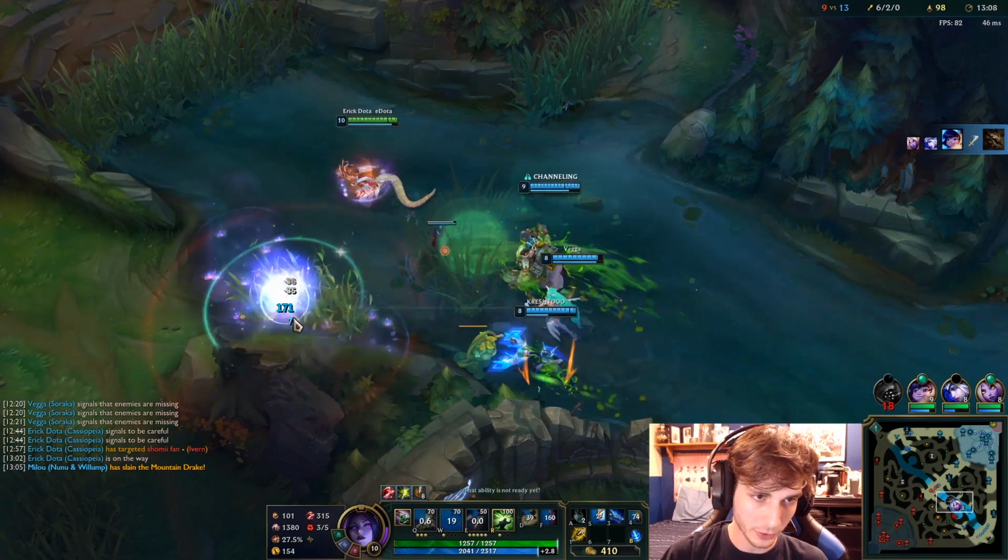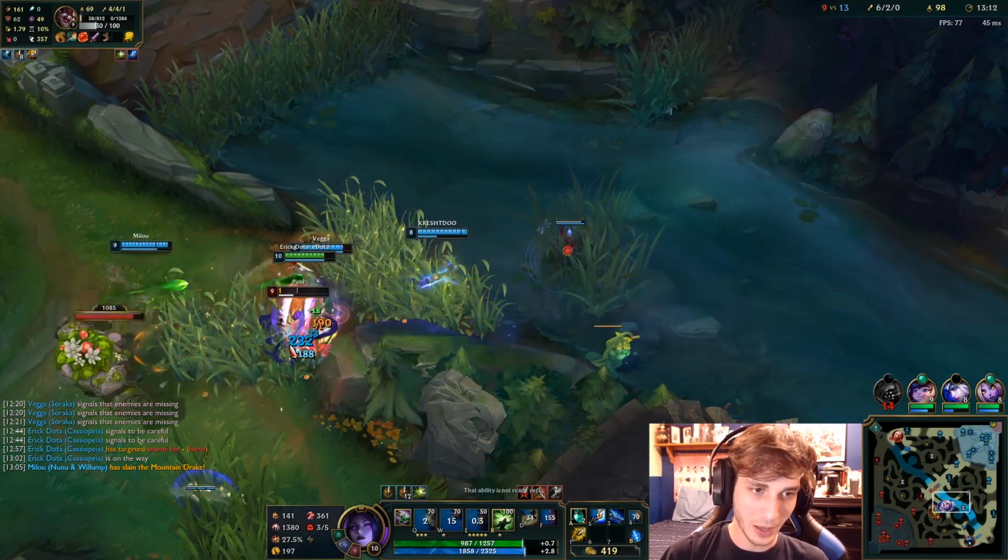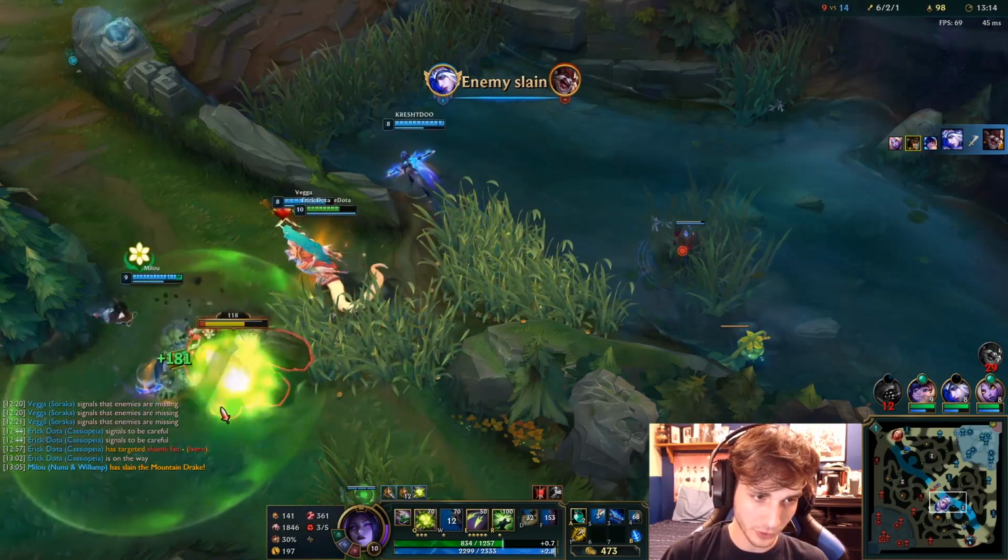Okay, guys, we're dropping our W. Our W makes it so he can't use a movement speed ability because your W grounds.